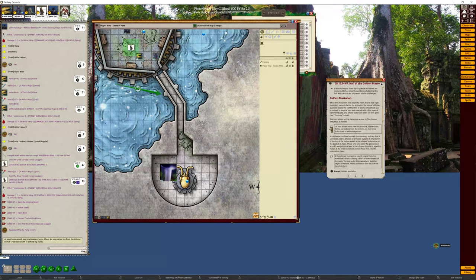Let your bones watch over my treasure, brave Gom. As you carried me from the inferno, so shall I rise from death to defend my riches. Well, and Steph, being this close to it, you're looking at it, and on the floor beneath the cogs, you can see scratches on the floor indicating that this cog does rotate. Uh-huh. Yeah. All right, let's do this. Well, if this is going to be a fight thing, I say we get in there and get prepared, and then... I, for one, am excited about this.